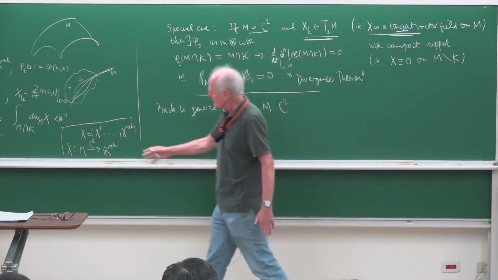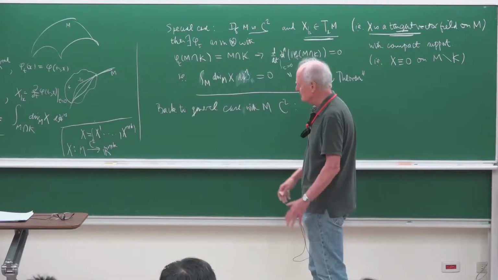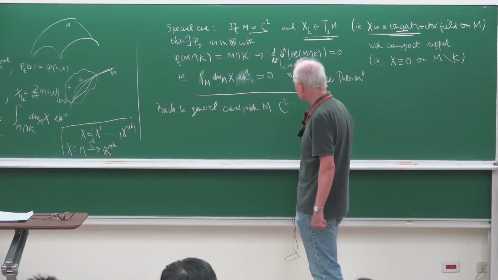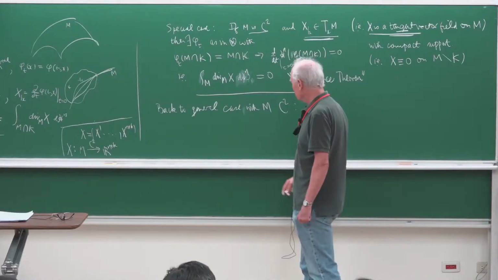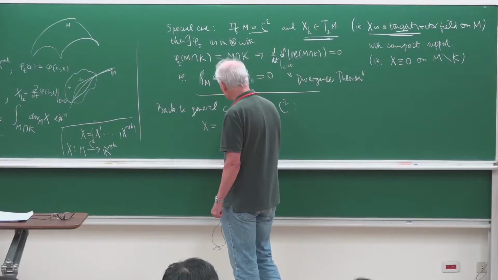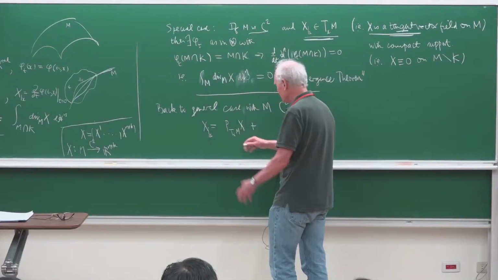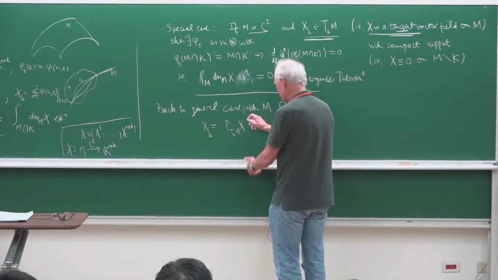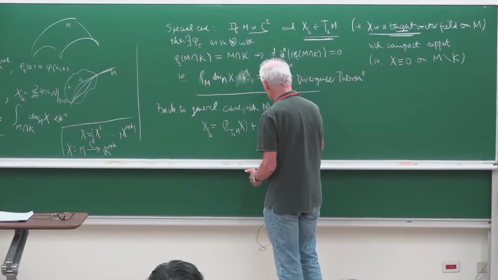So X is any map into Rn plus K, so it's completely general. And then, at any point X, you can always project onto the tangent space. And you can always break X up into its tangential and its normal parts. So we can do that. We can take the orthogonal projection onto the tangent space plus the orthogonal projection onto the normal space.